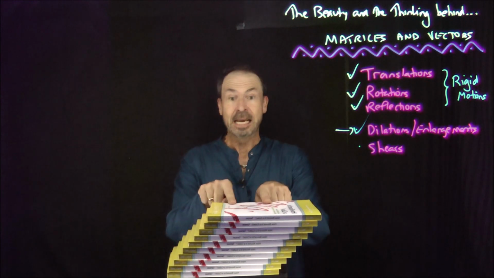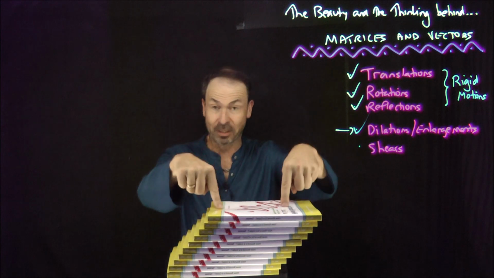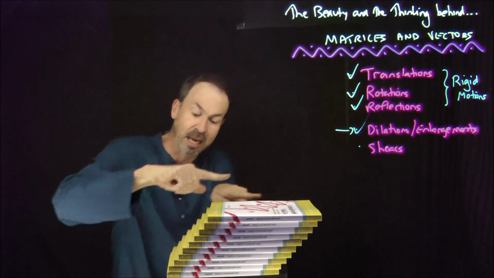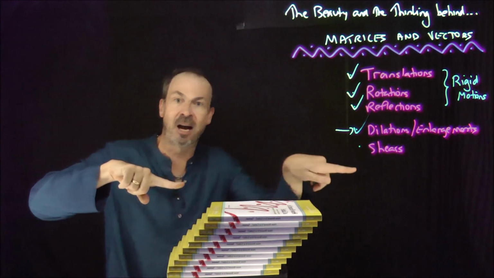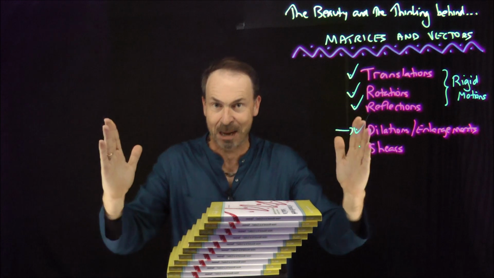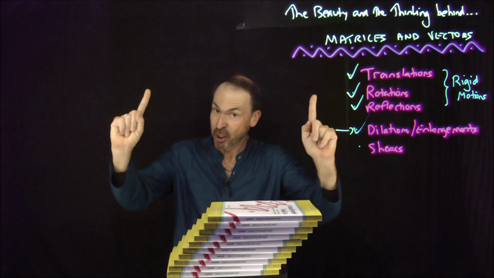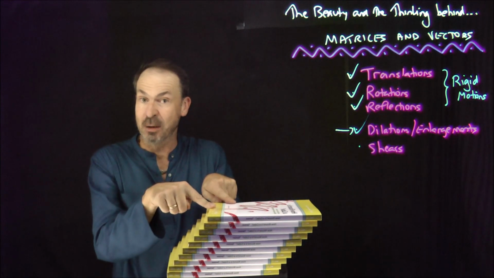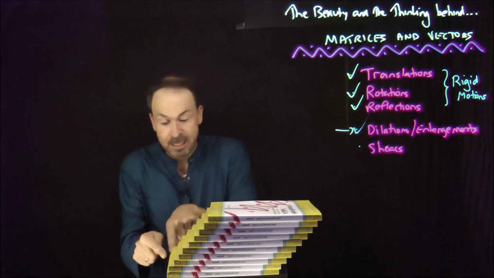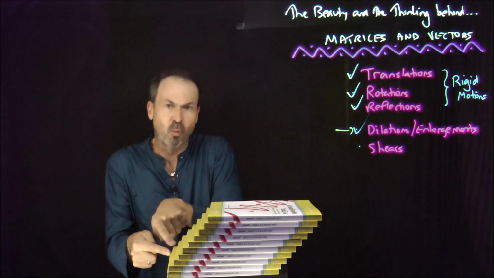First of all, notice each book is the same height as it was before. Heights don't change. This book at the top stayed the same height. All that happened was it got pushed sideways. In fact, each book just got pushed sideways. So shears keep the heights of points the same. All it does is push points sideways. But the thing about a shear, yes, each book's the same height it was before, but each book moved a different amount. This bottom book didn't move at all. This book 1 unit up looks like it moved about 1 centimeter over.